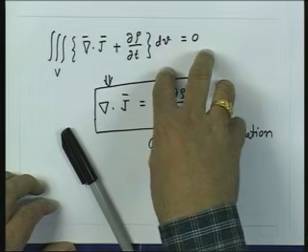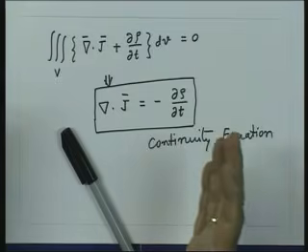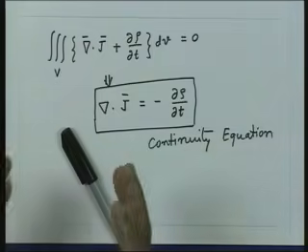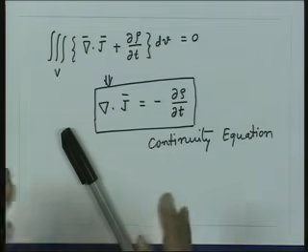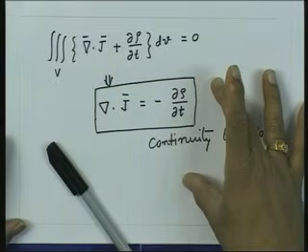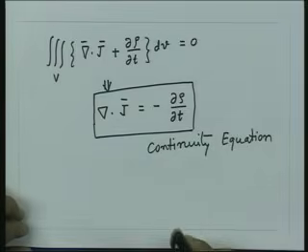If the charges are not changing inside the volume, then whatever charges are entering the volume, those charges must be leaving. So, the net charge inside the volume remains same, and in that case the divergence of the conduction current density is equal to 0, because there is no net flow from this volume for the current. So, whenever we are having in general the time varying quantities, the continuity equation must be satisfied by the conduction current density and the charges. Precisely this was the equation which led to difficulties for compiling the other equation by Maxwell. And let us see what is the problem.